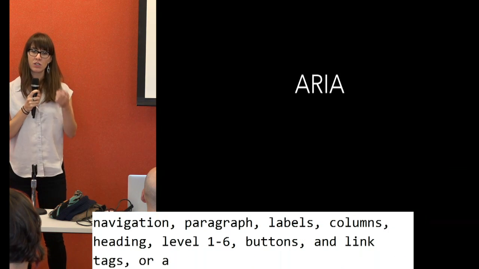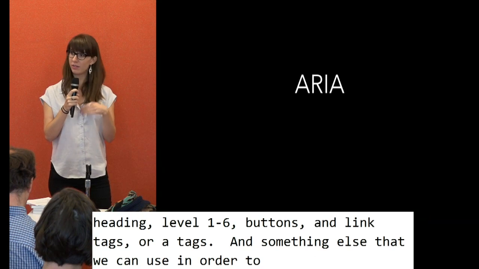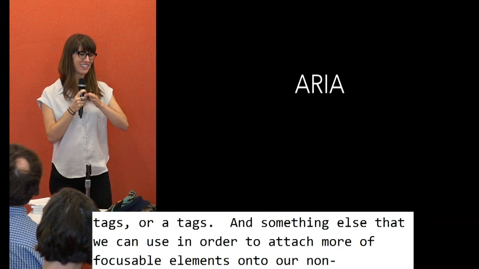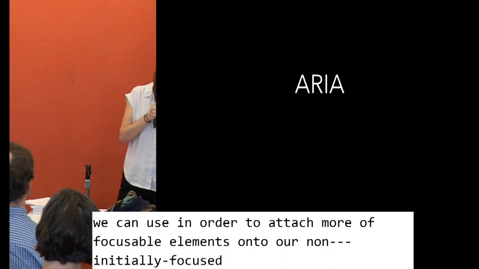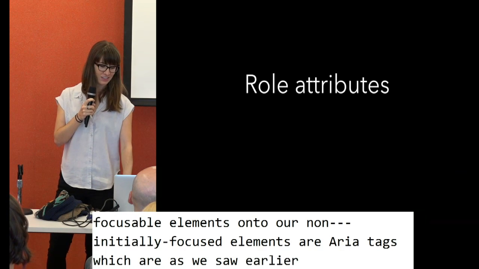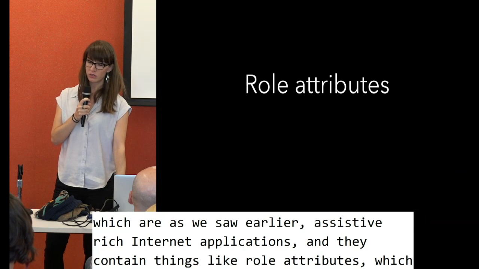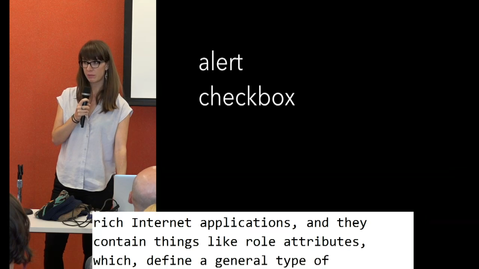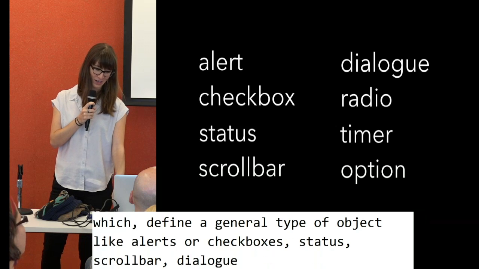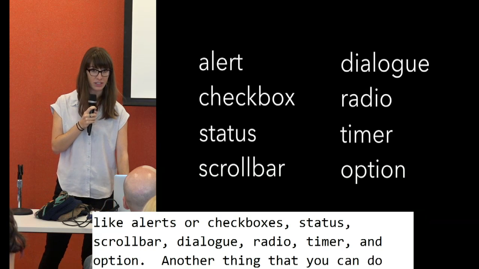And something else that we can use in order to attach more focusable elements onto our initially focused elements are ARIA tags, which are, as we saw earlier, accessible rich internet applications, and they contain things like role attributes, which define a general type of object like alerts or checkboxes, status, scroll bar, dialogue, radio, timer, and option. Another thing that you can do is, I'll switch back to that if anyone wanted to take a peek.